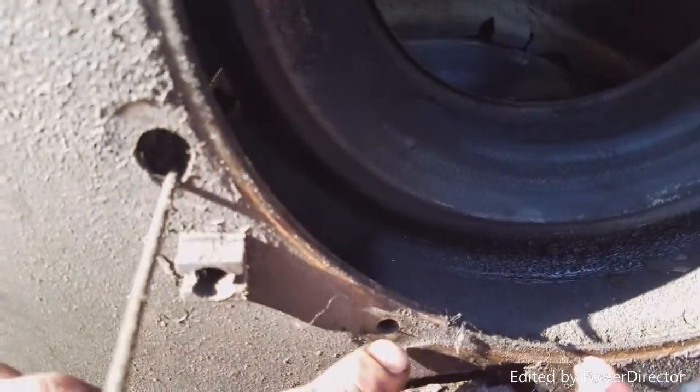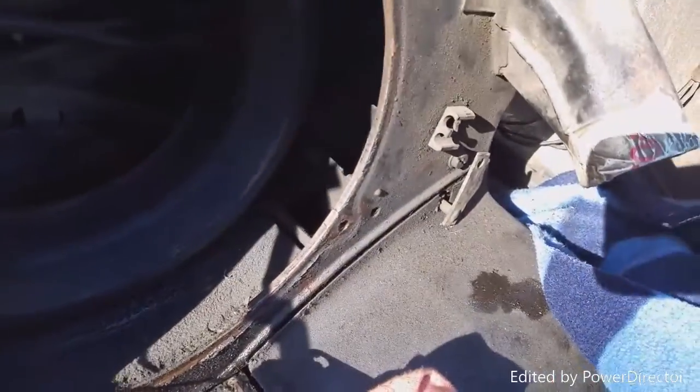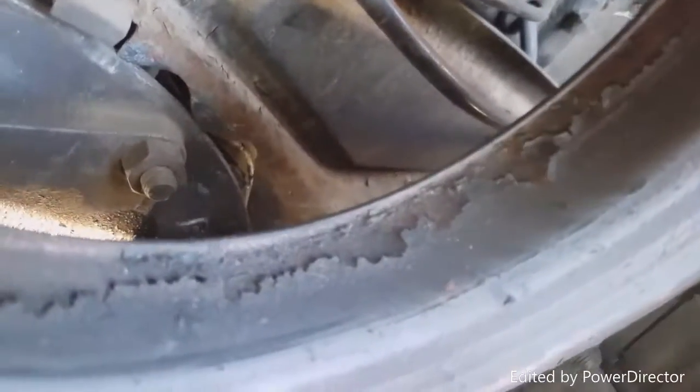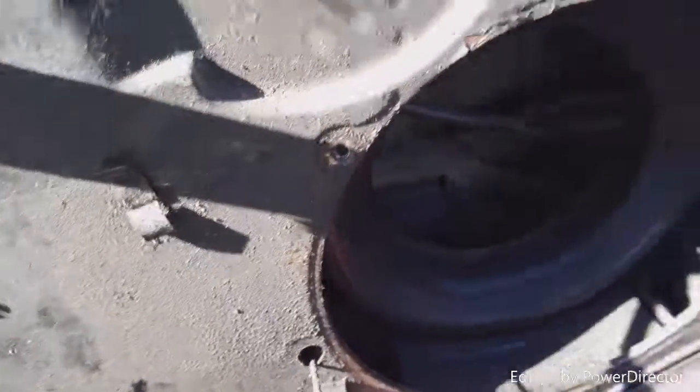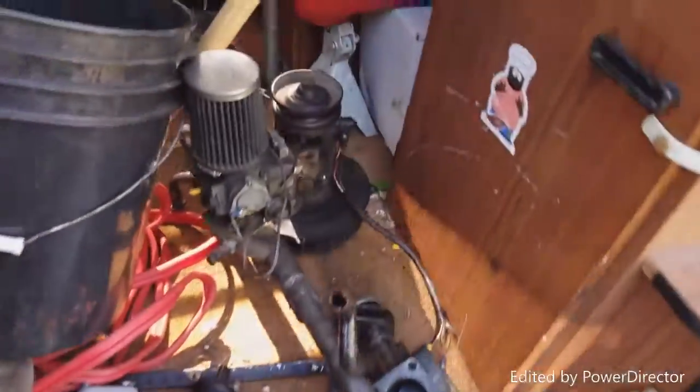It was missing this fan bolt. Not a big deal. And I took the intake tube off and a whole bunch of crap fell down in the intake tube, so that's cool. The fan's a little crusty in there, but it actually has all the flapper business. Most of that off. Got it all piled up yonder.